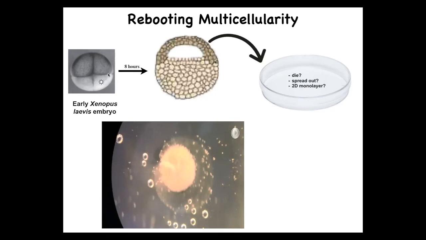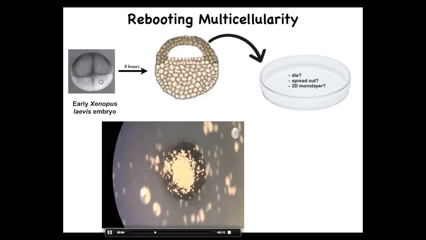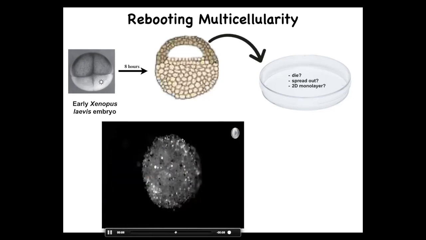And so we have this frog embryo. We take these cells up here that are going to be skin. They're already determined to be epithelium, and we dissociate them and we put them in a little pile here. And now what could they do? Well, they could do many things. They could die, they could spread out, they could form a two-dimensional monolayer, they could do nothing. Instead, what they do is overnight they get together and they coalesce and they form this kind of thing.